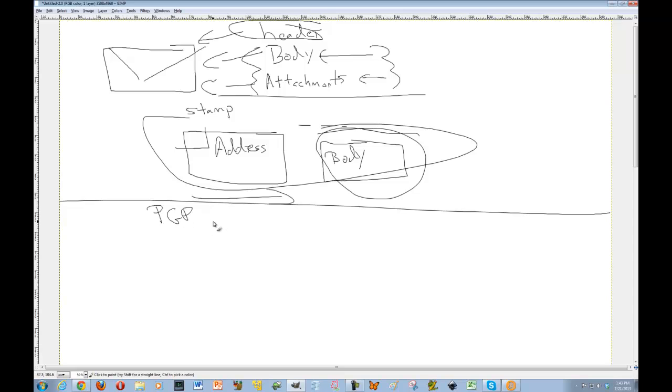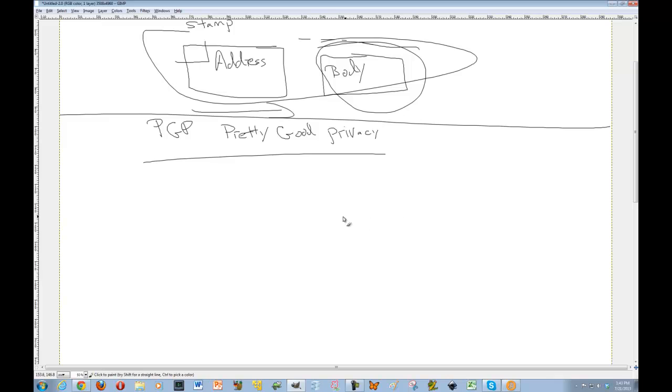It was invented in 1991 by Philip Zimmermann, and PGP stands for Pretty Good Privacy, a very pragmatic title. Okay. And basically, how PGP is going to work can be best explained by discussing traditional encryption with email.